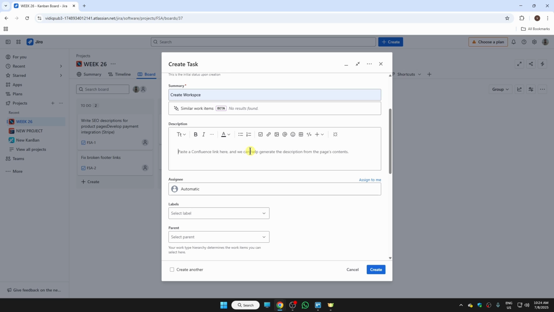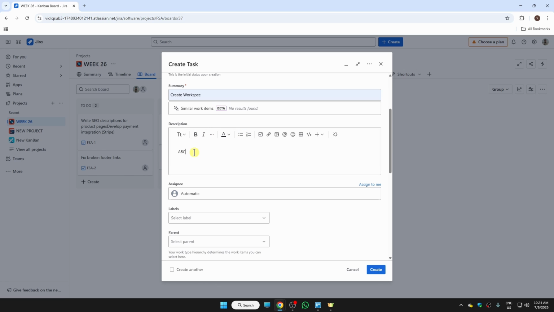Then here you have the option to write the description for that. In my case there is no description, so just for instance I'll just type ABC for the sake of this video. And if I want to make this text kind of bold or that, I can just select the text, click on this B, and text will get bold. Similarly I can make it italic, I can give headings and all. Then here you have the option to change the color of the text, and also you have a lot of more options. You can explore them if you want.